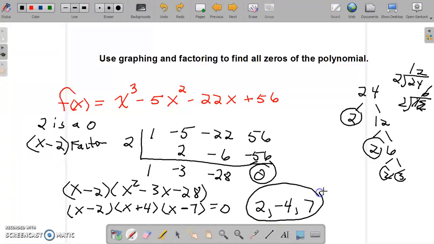So that's what I want you to do for your homework. I want you to use your graph to pick one of the zeros. I know you can see the other zeros on the graph sometimes. Sometimes the graph is very clear what all the zeros are. But the reason I want you to practice this is that not all problems will have beautiful little zeros crossing exactly on a beautiful integer. Sometimes it's going to cross at a spot that you can't tell what it is.